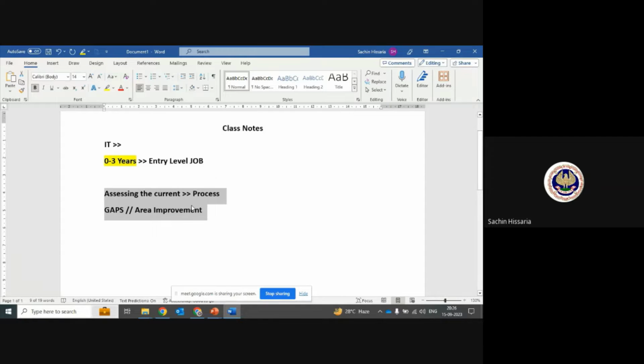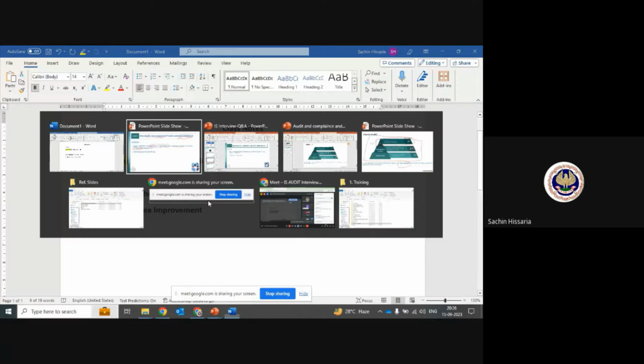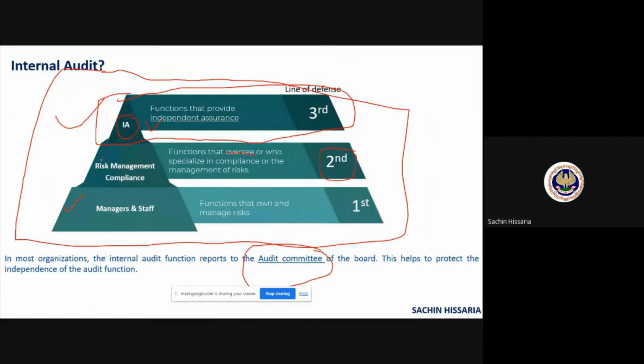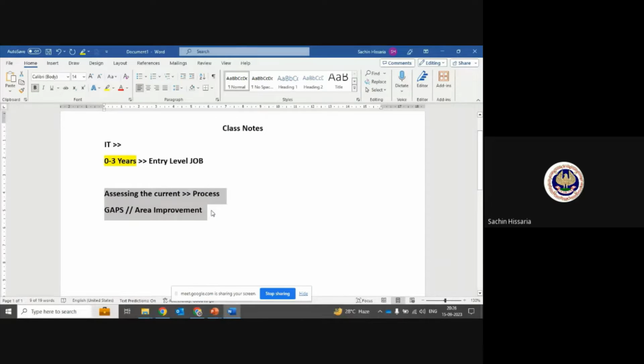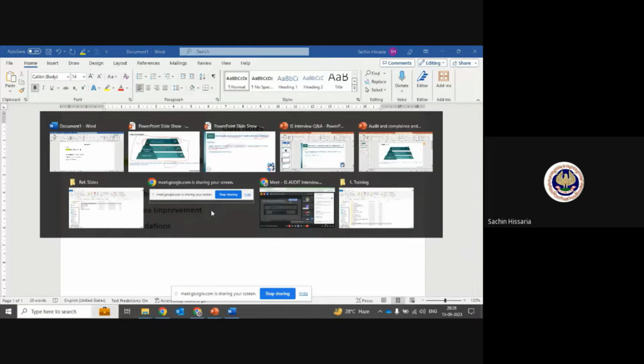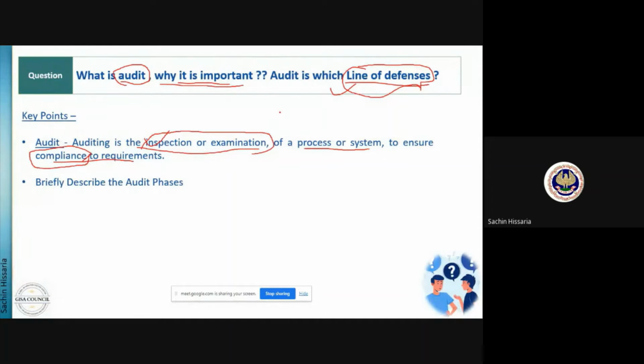So this is a very important task, because suppose there are some risks in the organization which were not previously identified by the risk department or compliance department. So as an auditor, it's our duty, it's our job to identify all those kinds of risk which are there in the organization, and accordingly we need to recommend the appropriate recommendations. Okay, so that is why audit is very important.